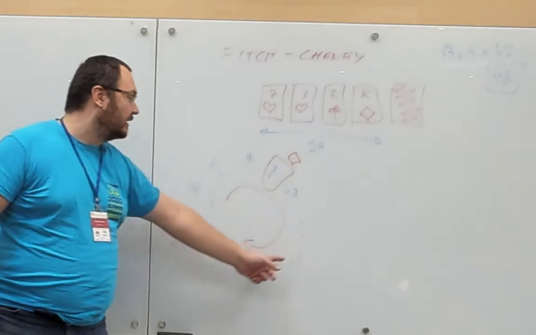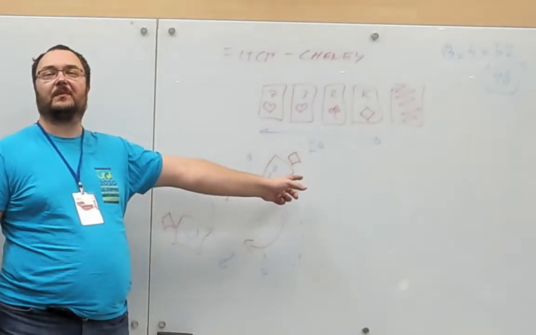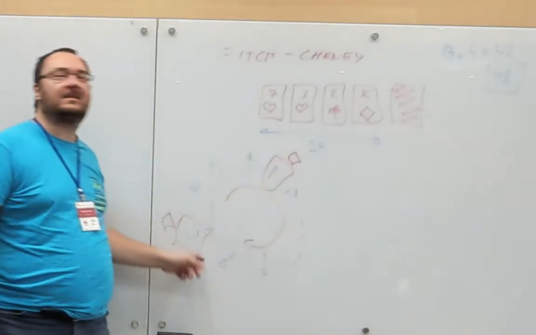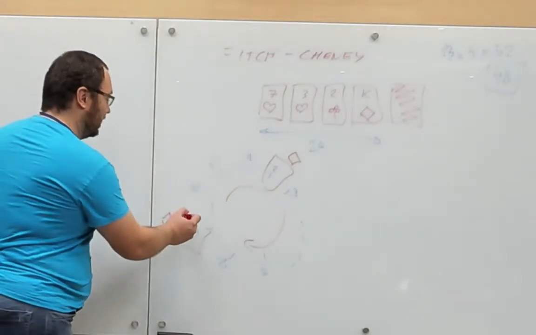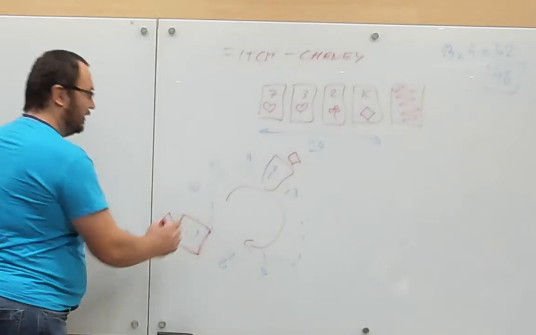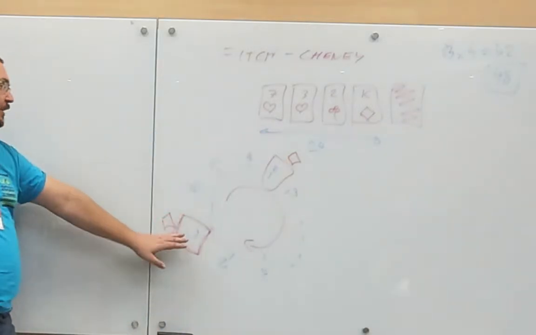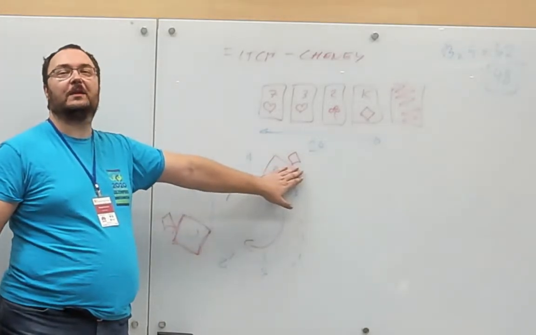So either this distance is at most 6, or this distance is at most 6. You cannot have both distances bigger than 6, because at least 7 plus at least 7 is at least 14. So what you do is you choose this card, the one that is at the beginning of the shorter segment, to be the first one visible.